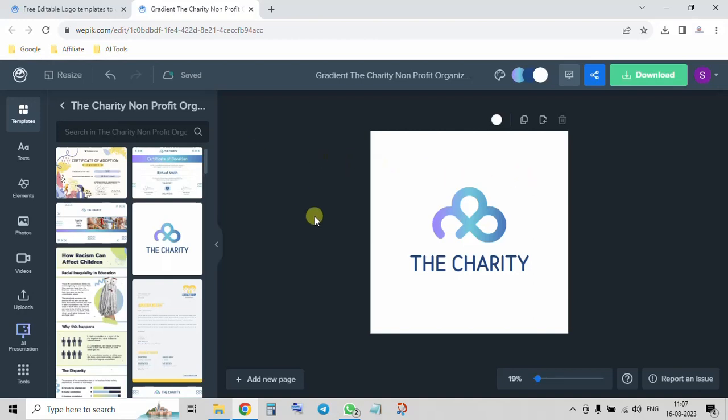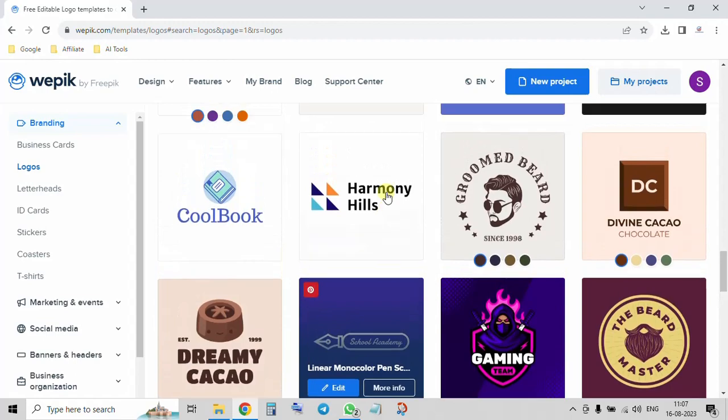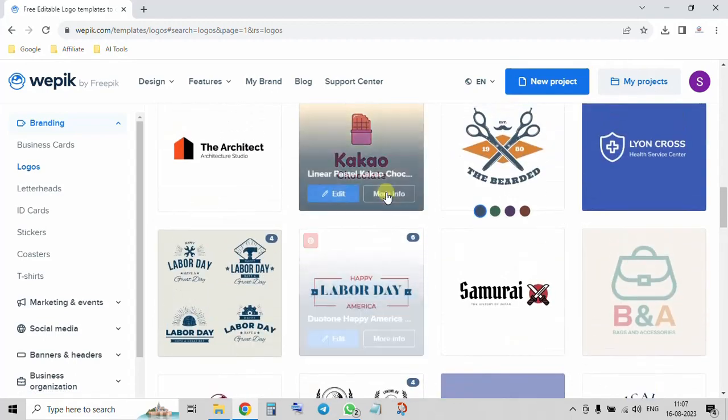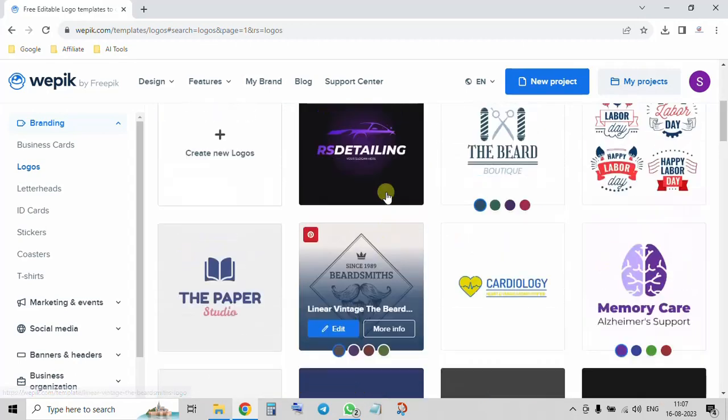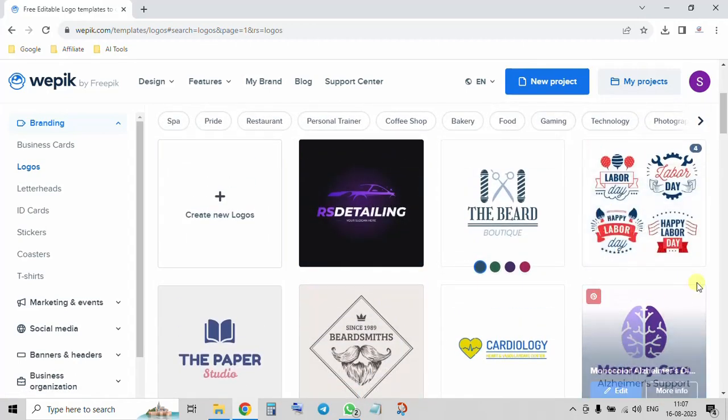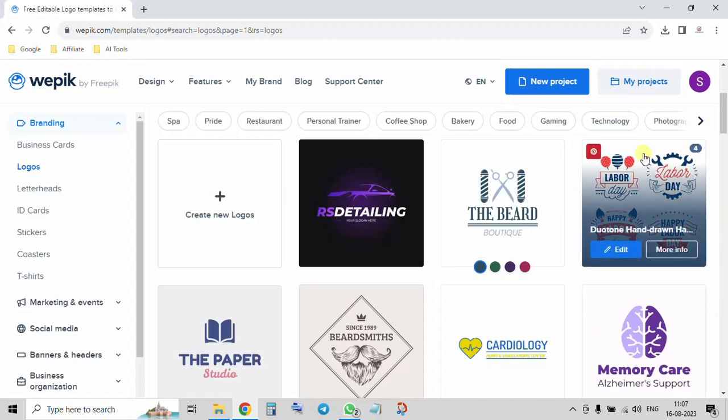Now coming to the template over here. Once you are here, the most beautiful part is that if you want to change the color scheme, you don't need to do it manually. In one click you can literally play around with the colors. I think I should choose a more colorful option to show you, which wouldn't reflect here, wherein we have multiple colors. With logos it's a bit difficult, but let us try and check this. Okay, so this has multiple colors over here, red, blue. Let's choose this one.